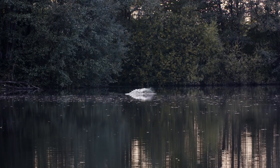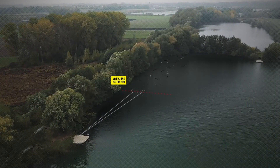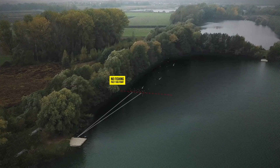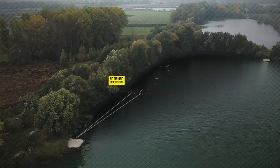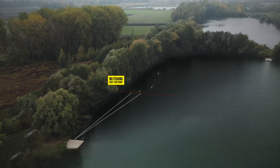Imagine the fish are down in that corner — they're happy in there, there's loads of woodwork sticking out the bottom. They can't be fished for and they'll sit down there for long periods. But if you put baits into that zone, they eat one, they eat another one, they like the taste of them. Hopefully I'm going to draw those fish out of that zone. They'll get to the area where there's more and more bait, start eating more and more, and then boom — I'm going to get bites.